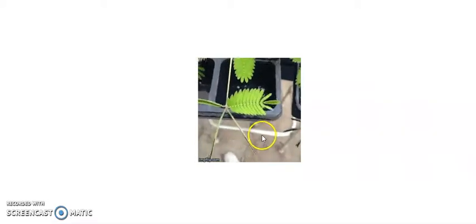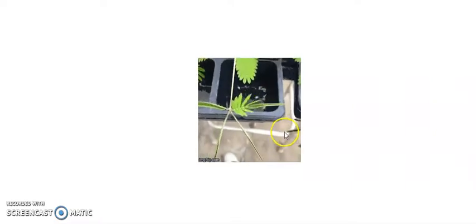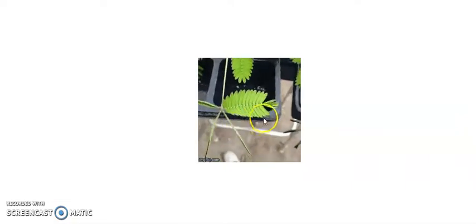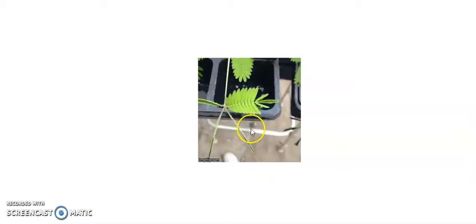But you need to notice that only one single leaf was touched. Then how does the whole stem containing all the leaves wilt or close? Because there is a chemical message which is sent by the tip of the first leaf to the other leaves. This chemical message sent through the stem to each leaf is the stimulus, which has been understood by all the other leaves, and they wilt or close up.